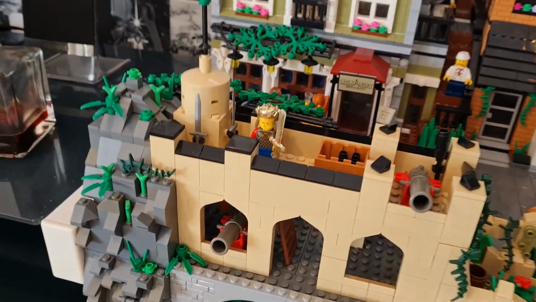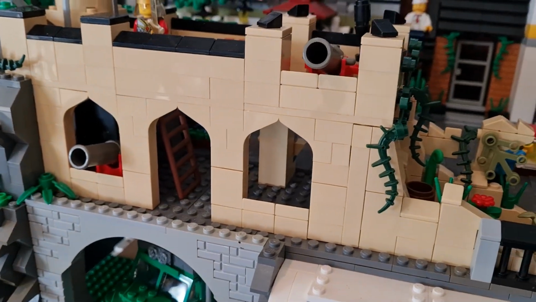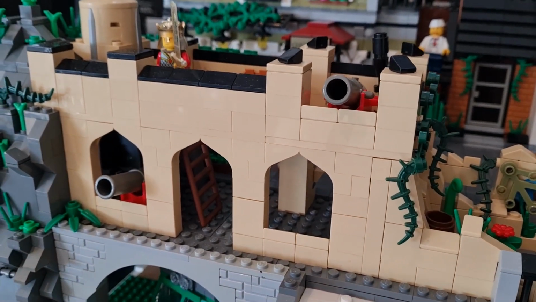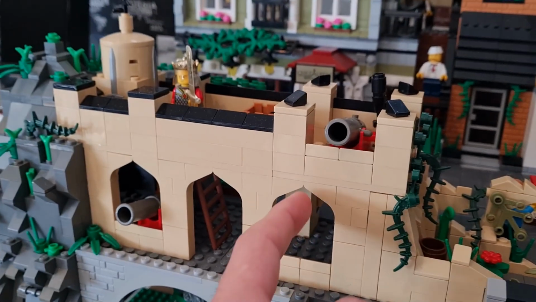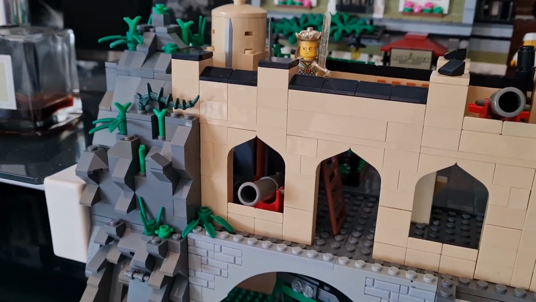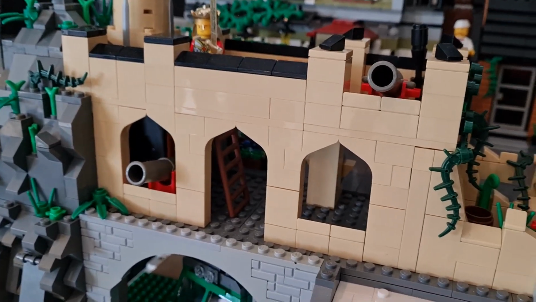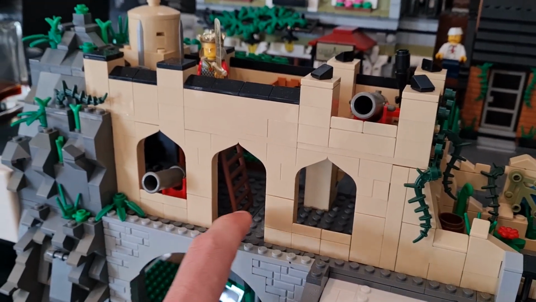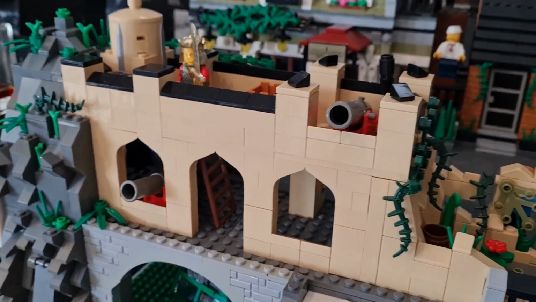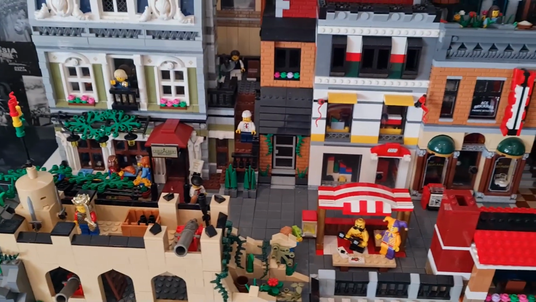It has an interesting vibe with these arches that I really wasn't intending. I was going more for a European castle, but I just had these kind of sloped pieces here, and it almost gives it a Turkish or Arabian kind of vibe, which I'm okay with. I think I need a little bit of a balcony here or something to fix this up, but overall I'm quite happy with this end of town.